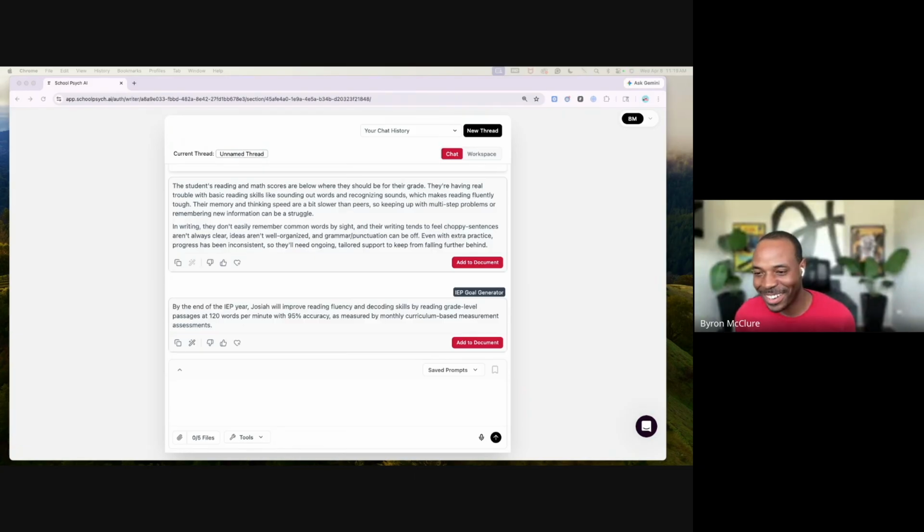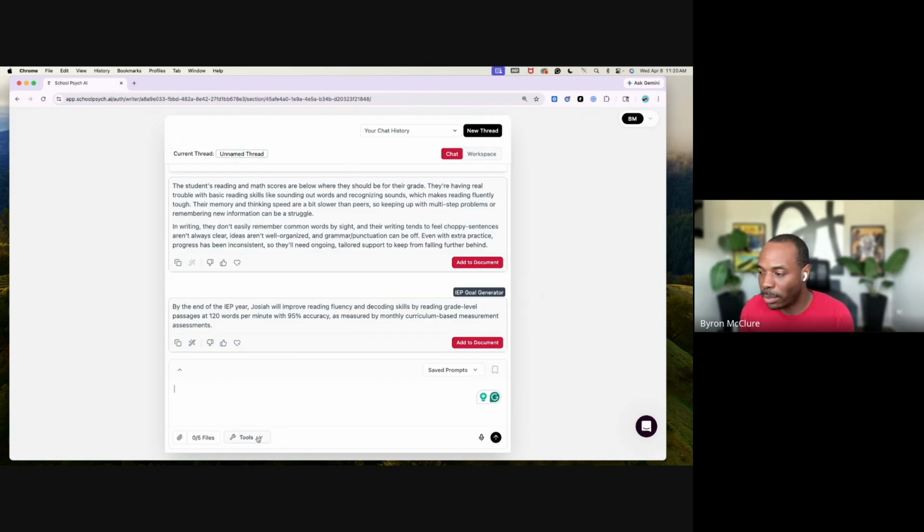Well, Laura, just like we practiced. So here's what we can do. We can copy this or click that button to copy. There's several different ways. You can tell Sophia, now based on this goal, create objectives. Very simple. You can paste it in and say, based on this IEP goal, give me objectives.